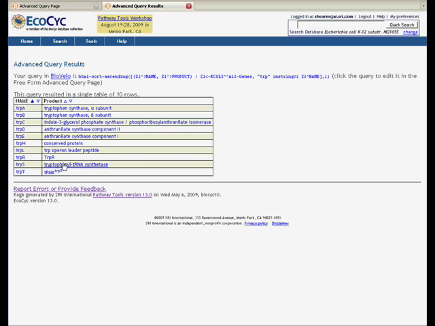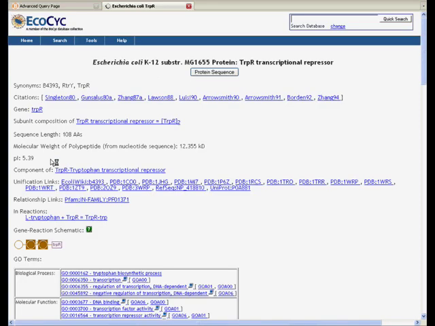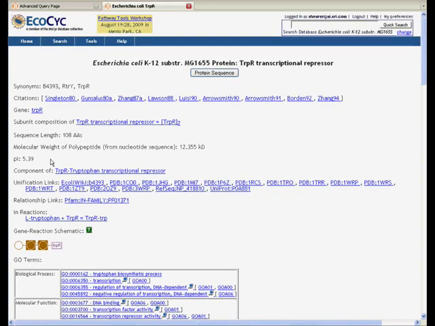Nice, huh? Now, the other nice thing, of course, is that you can click through on any one of these. So if you're thinking, wow, what is TRPR? I can click through on this and it'll actually take me to the appropriate point in the underlying database, where we get to find out, oh, of course, it's this transcriptional repressor. Good to know. Now, you may have noticed, while all this was happening, that our search results, and of course our subsequent clickage through the database, all got generated in a second window. In my case, I have my browser set to tab out second windows. This is super handy since it means you can just keep launching things from the original window. So I'll close this now.